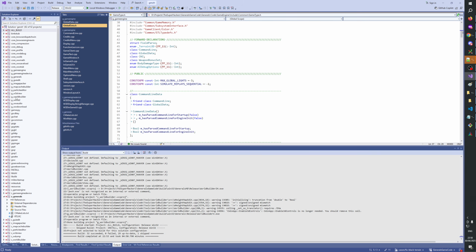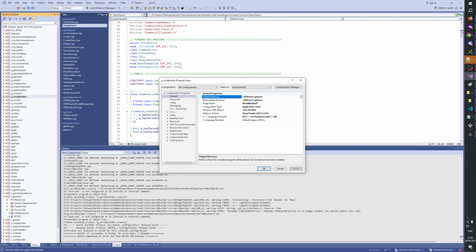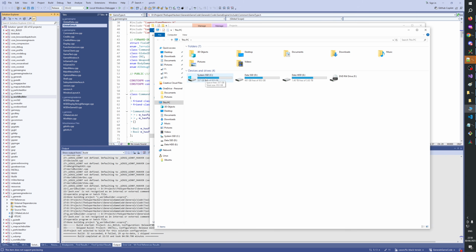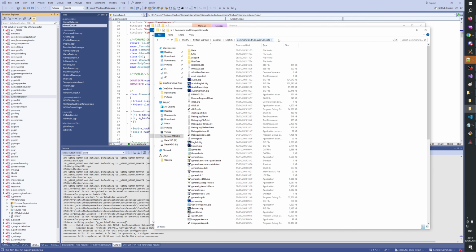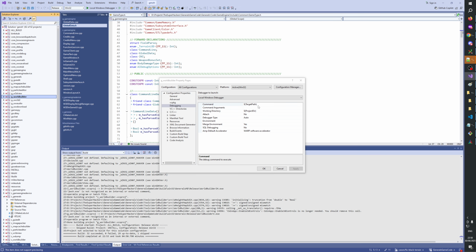Let's enable World Builder as a startup project. Yeah, debugging. World Builder v.exe.